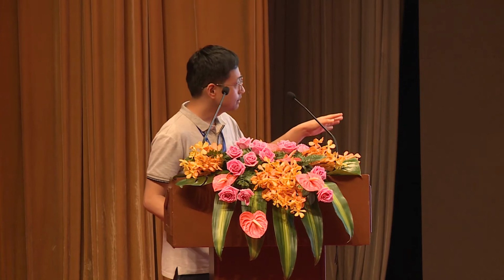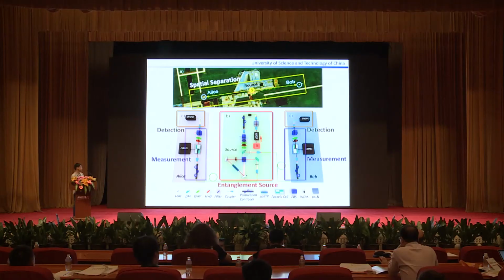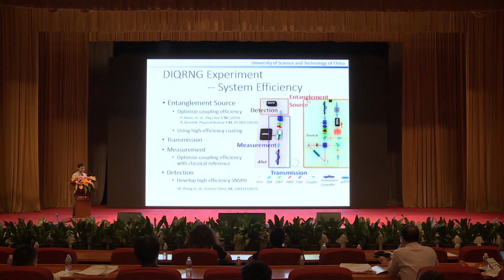At the measurement station, we again couple the light into free space and modulate between the 2 bases using a pixel, and then we measure with a wave plate and PBS and couple back into single fiber for detection using high efficiency single photon detectors. So the most important problem in the experiment is about the efficiency. We need very high efficiency to achieve a violation without any detection assumption.